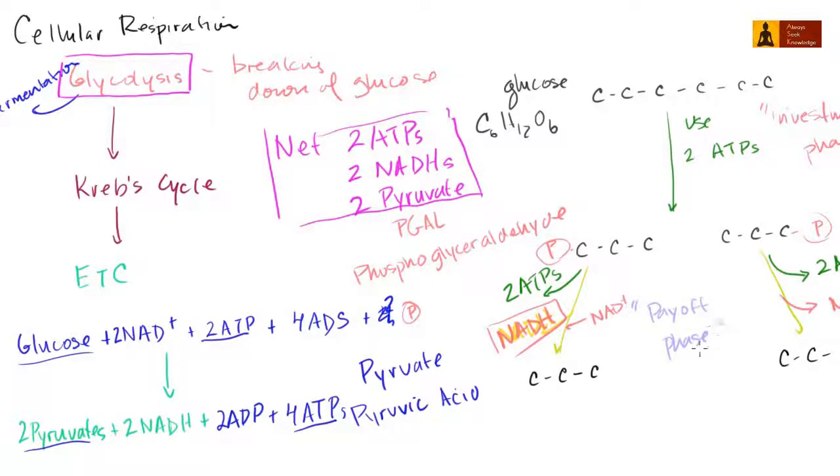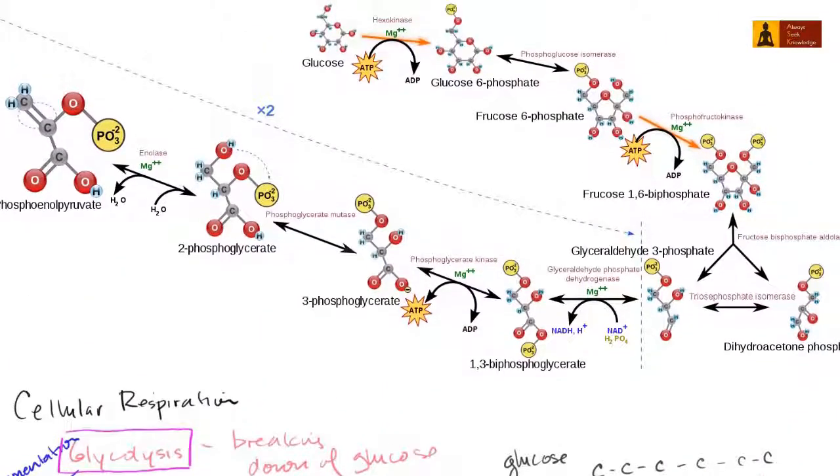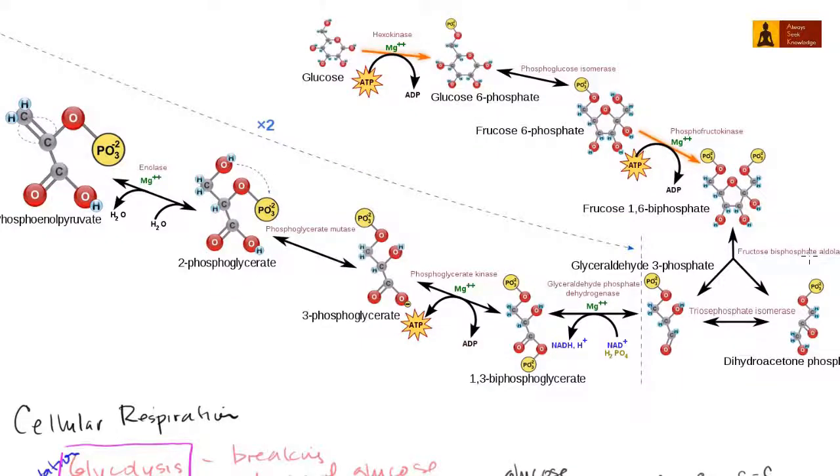So now that we have that big picture, let's actually look at the mechanism, because this is a little bit more daunting when you see it here. But we'll see the same themes that I just talked about. We're starting with the glucose right there. It is a 6-chain. It's in a circle.